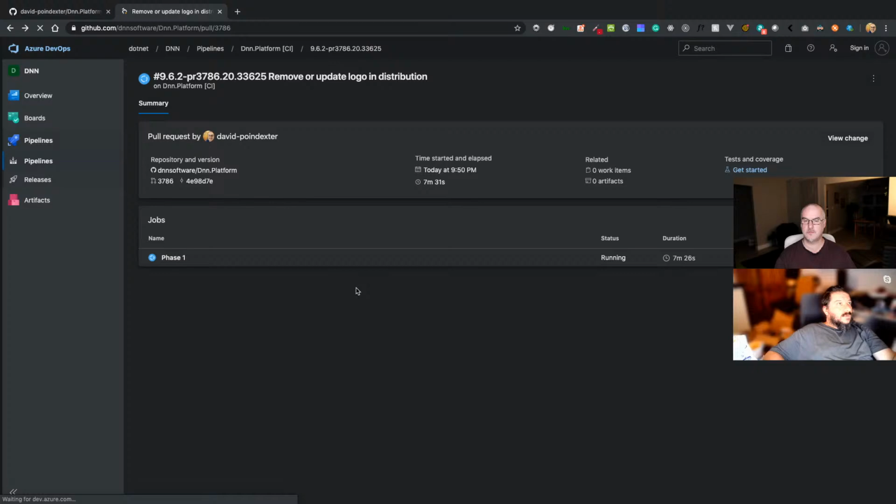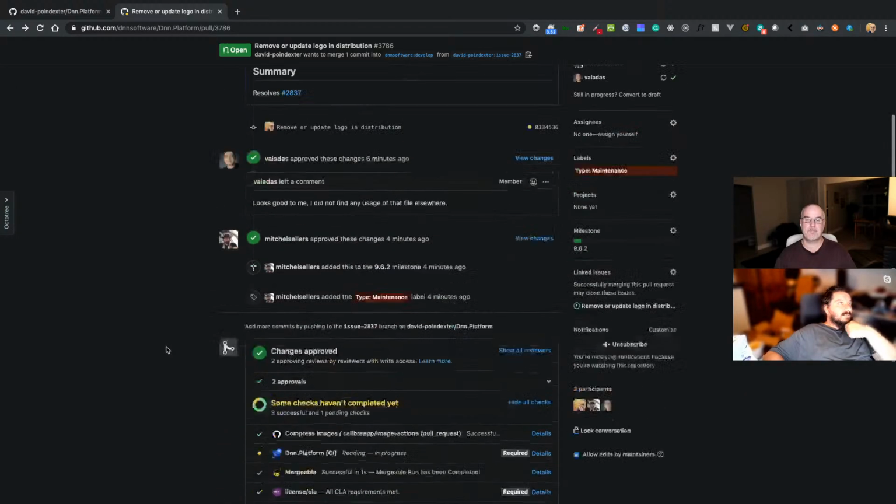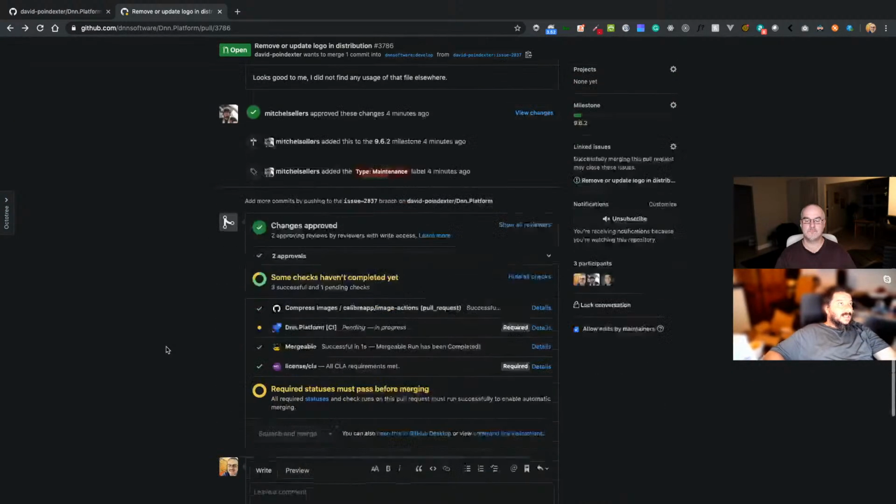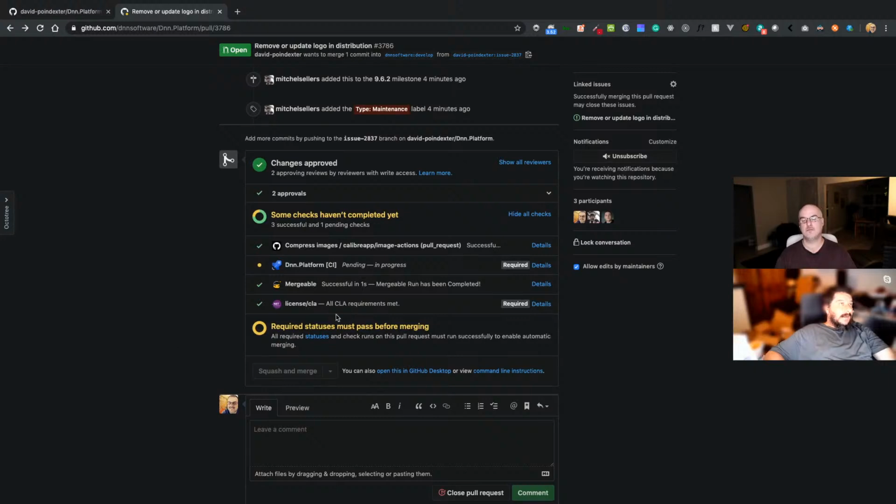One little thing. Yeah. If you go back to the pull request, we talked about 3 of the checks. The last check there, license CLA, if you are a first-time contributor, you're going to be asked to sign a contributor license agreement. That's true, and that's actually through the .NET Foundation. We've got some integration with them that presents that contributor license agreement to you so that you can sign and make sure that everything is all good to come into the open source project there.